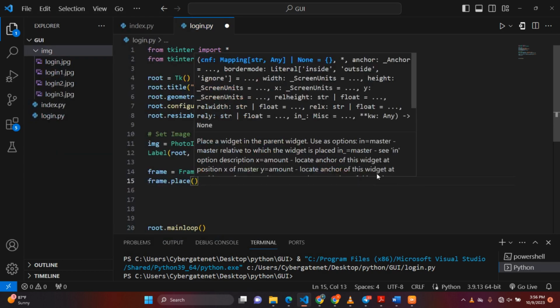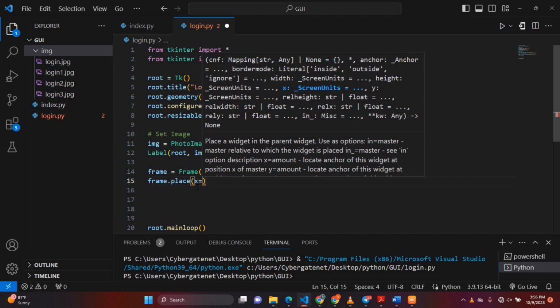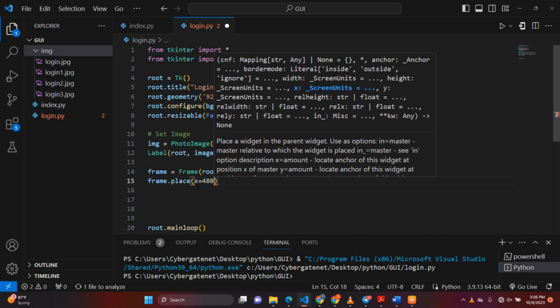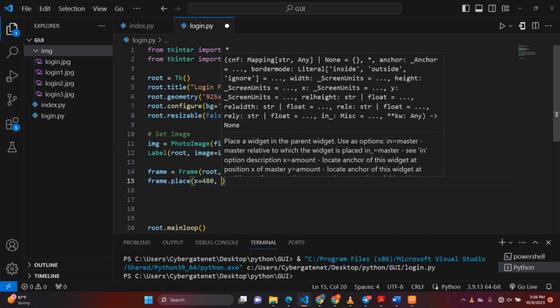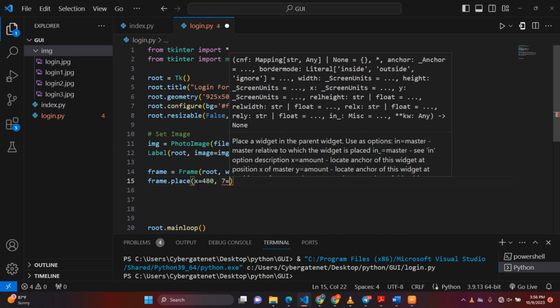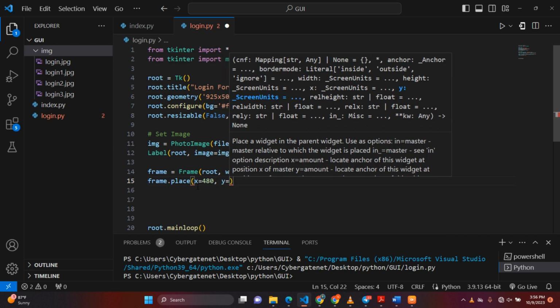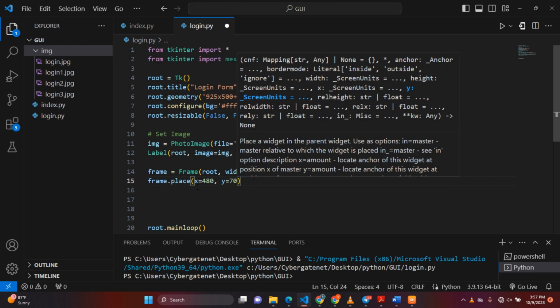To place it is simple. On the X axis, we're going to have it at 480 pixels. These are figures you get by checking the numbers that you need to use. Then I'm going to say Y equals 70. So that's what I'm going to have there, and that should work. So let's see what we have now.